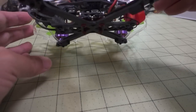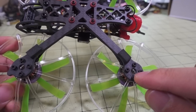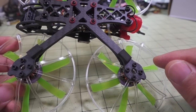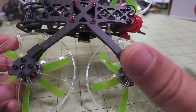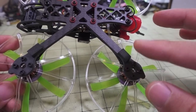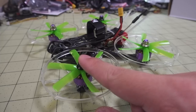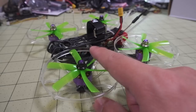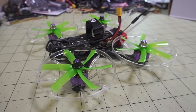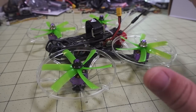These are 1507 motors with a 12mm motor mounting pattern, but the mount can also be adjusted to smaller motors with a 9mm pattern — like a 1303, 1204, or 1105. I think the optimal size for something like this would be a 1404 motor, which comes in both 9mm and 12mm. The reason I didn't use a 1404 here is that these six-bladed props don't work with T-style mounting — they need a five-millimeter shaft. There should be a T-style version coming in both three-inch and two-and-a-half-inch sizes, so stay tuned for that in a future video.